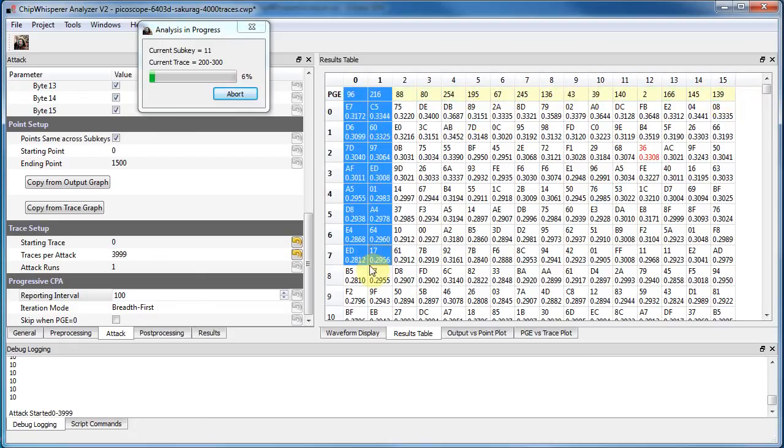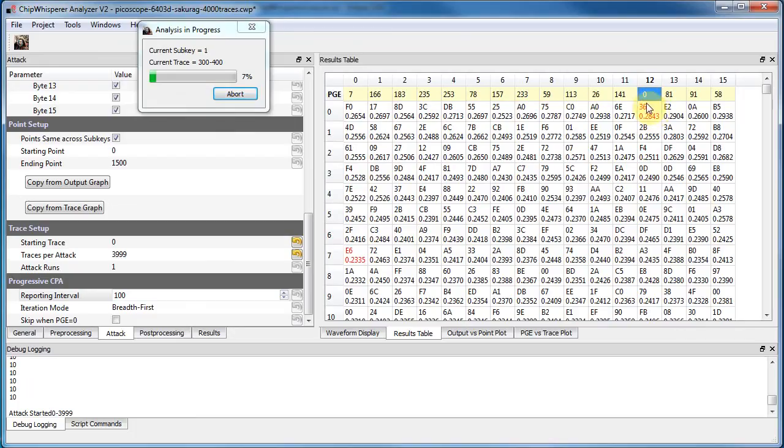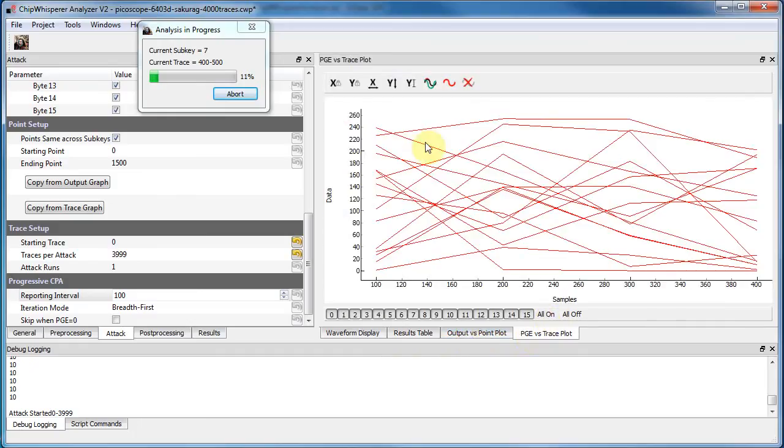And then this is showing for each of the subkeys what the actual ranking is. If there's a partial guessing entropy of 2, that means there are 2 false keys in front of the correct key. Obviously, early on when it's basically just noise, you may see them bounce up to 0 and it may be just random. Once it stays there, that's a better indication that things are working. So now we can start to see these partial guessing entropies improve. You can plot how they're advancing over time for each of the subkeys.